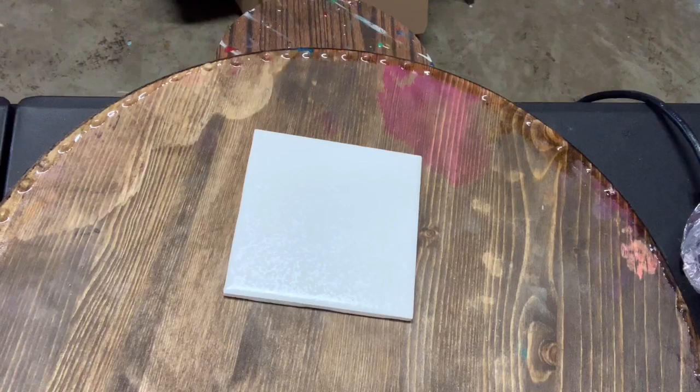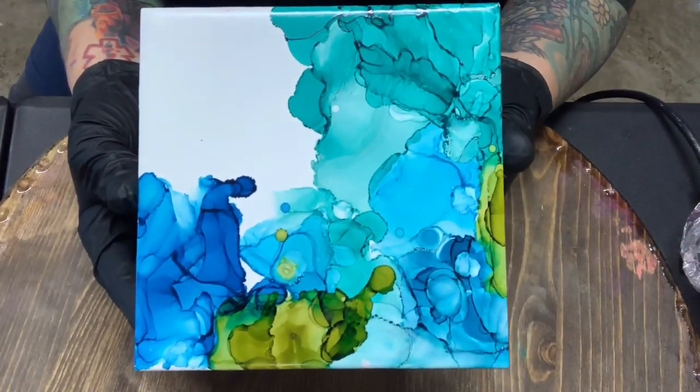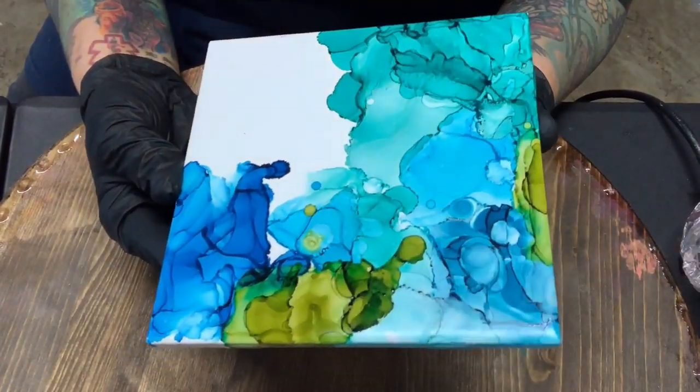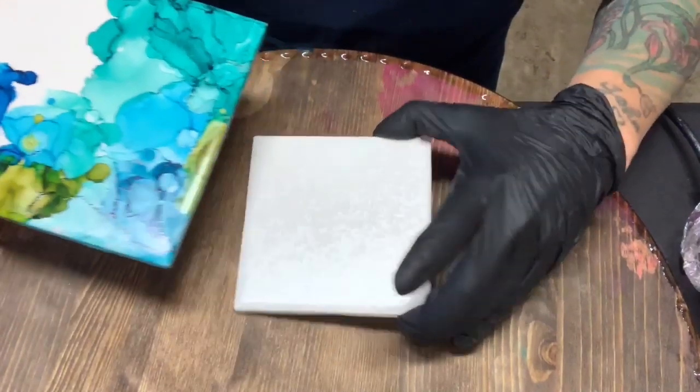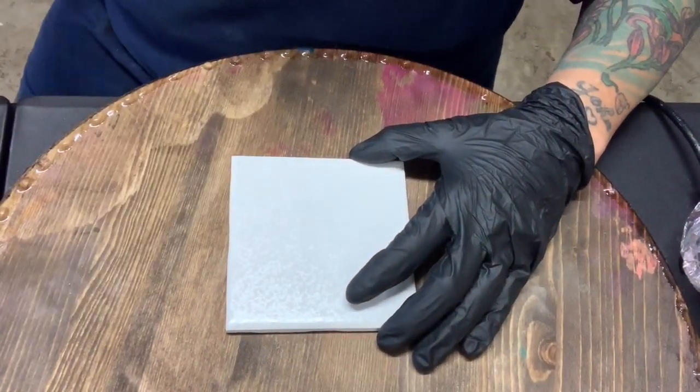Hey everybody, today I decided to do alcohol ink on tiles. So I did this tile last week. I haven't put the resin on yet because I do all of it and then I'll put a heavy coat of resin and let that dry. But I haven't done the resin yet.